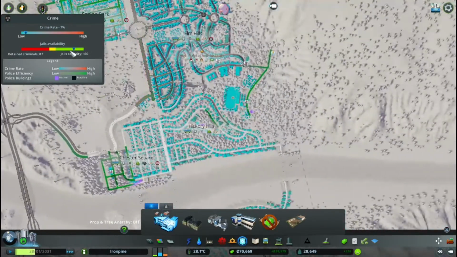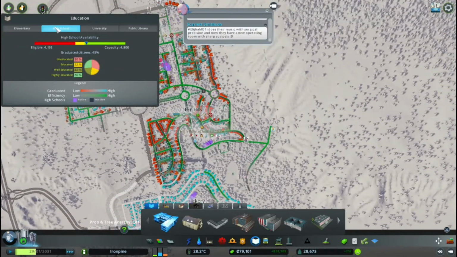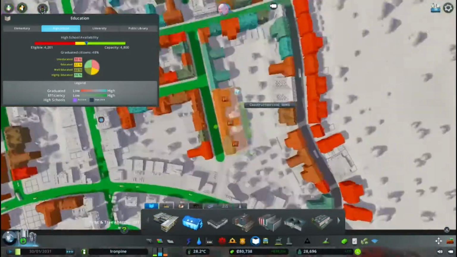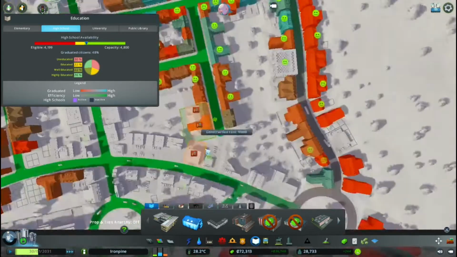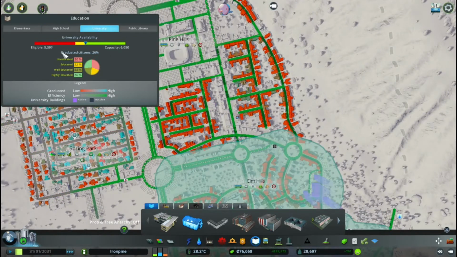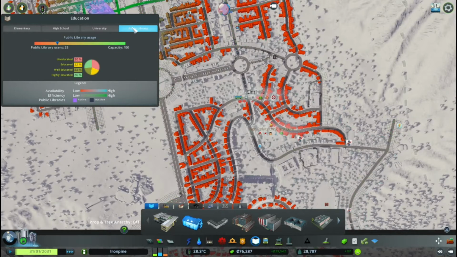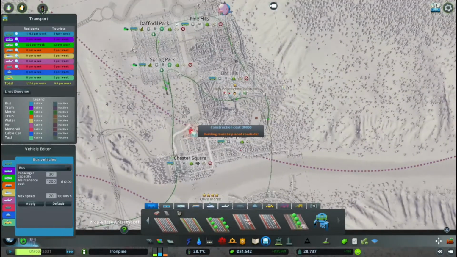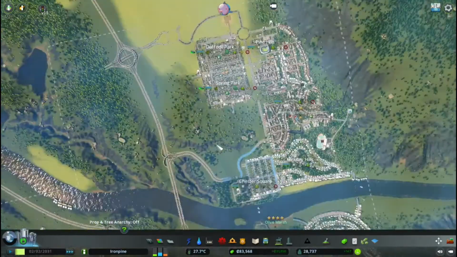Crime. We have quite a bit of jail capacity left. Crime rate is just 7%, so that's okay. The elementary schools are great. High schools are okay. I want to place in another one, let's say right there. There you go. That would be okay now. University. We are still okay with that, for now. And libraries as well. Transport. Quite a lot of people are using the buses. Not a lot are using the metros. But that's okay. We can work on that as the city expands.